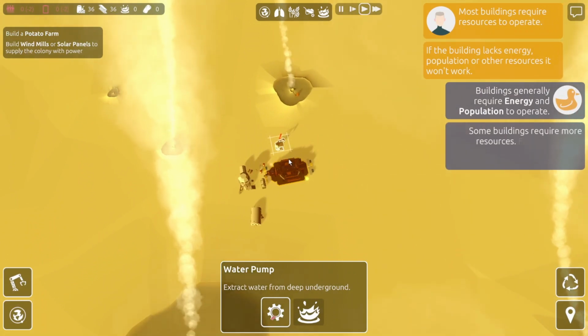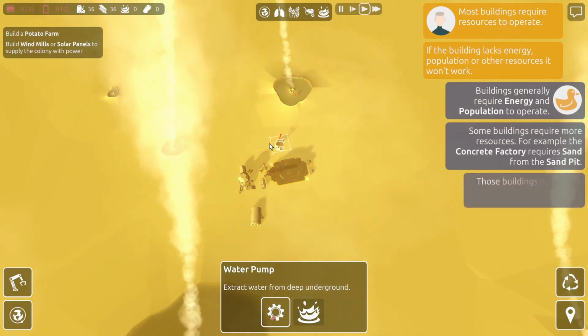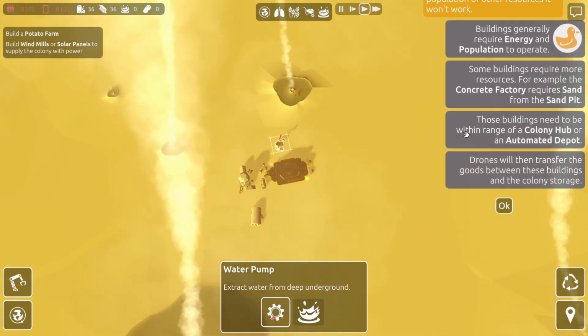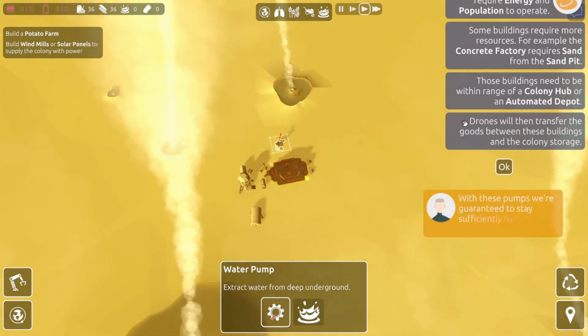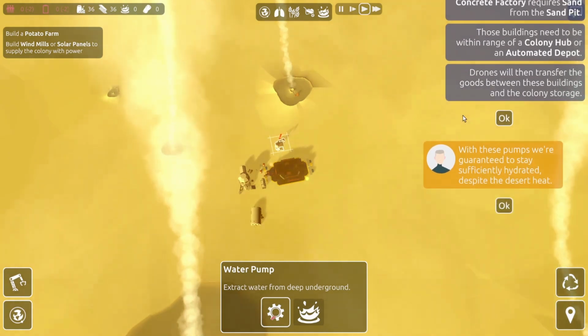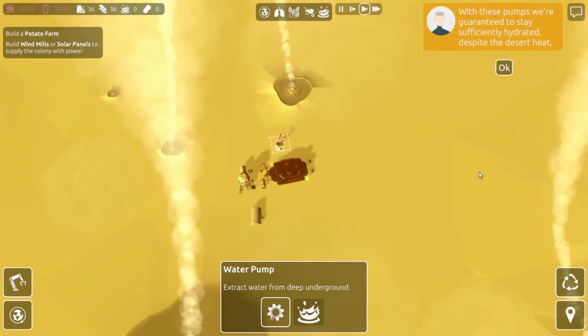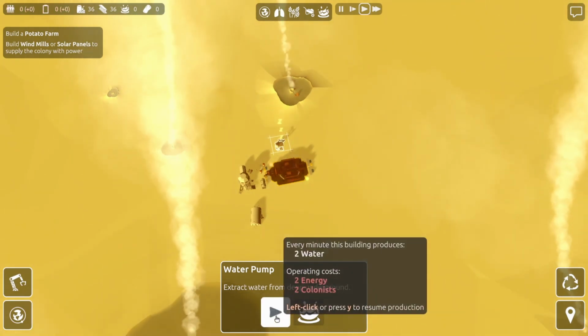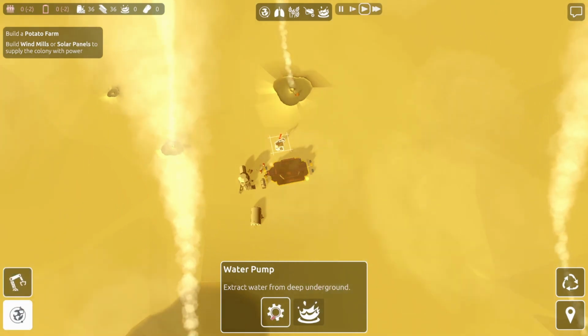The building lacks energy, population, other resources. It won't work. Buildings generally require energy and population to operate. Some buildings require more resources. For example, the concrete factory requires a sand pit. Those buildings need to be within range of a colony hub and automated depot. Drones will then transfer the goods between these buildings and the colony storage. With these pumps, we're guaranteed to stay sufficiently hydrated despite the desert heat. So we need energy.